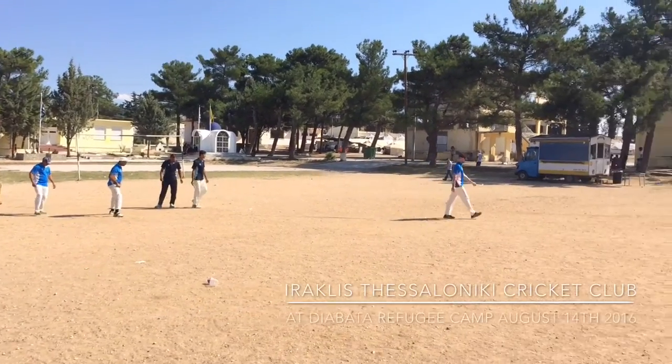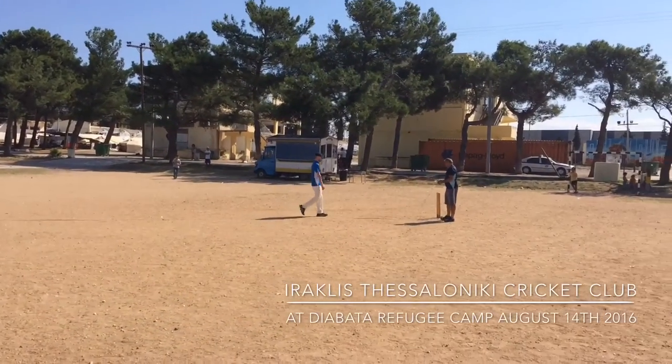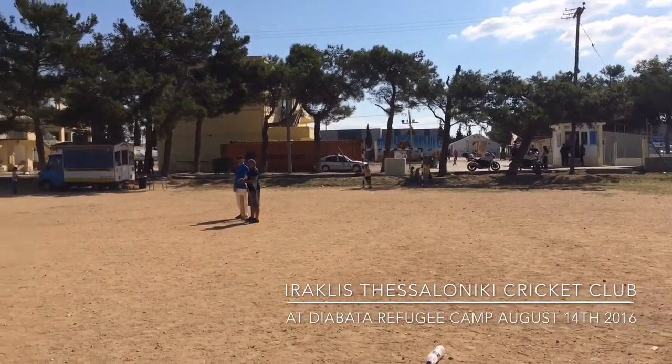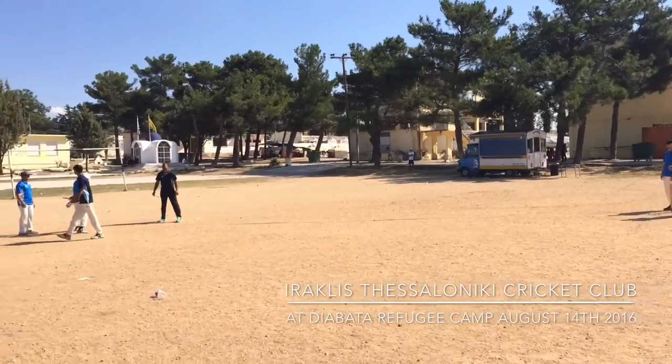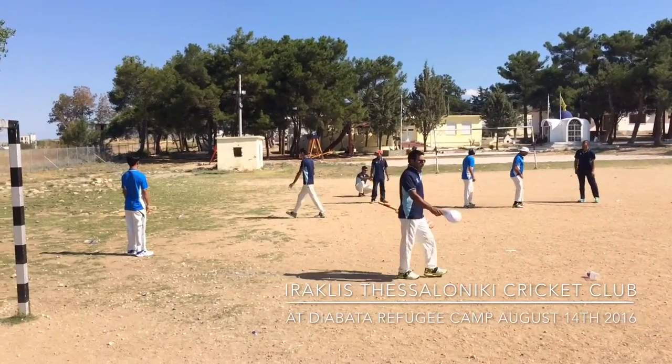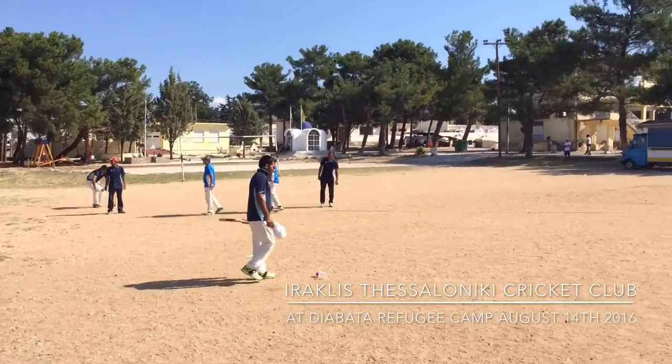So we've arrived at the camp, the Diavata Refugee Camp, and we're just getting the pitch ready. Seeing which is the best way to put the stumps, and the best way to use this ground, so we can have a good game.